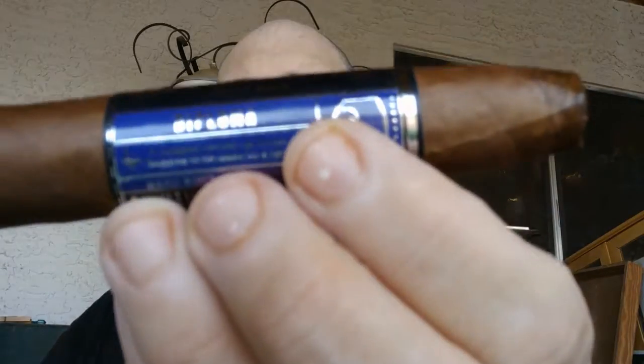Welcome back, everybody, for the first third review of the Camacho Diploma. In the first third, we're getting a little bit of a bitter coffee, a little bit of a cocoa. We're getting a good draw of smoke off of the cigar, and a little bit of leather on the profile of the smoke. But so far, a really good cigar.